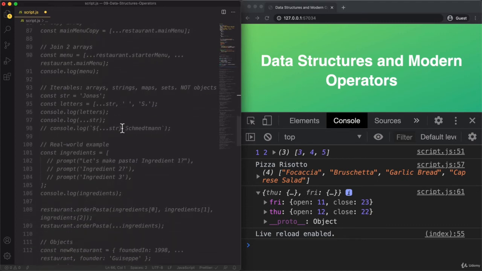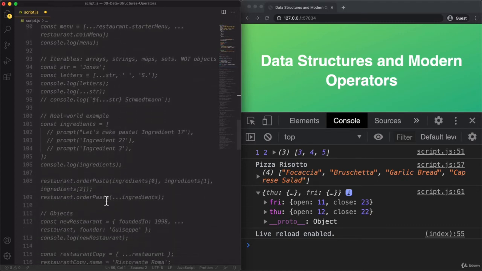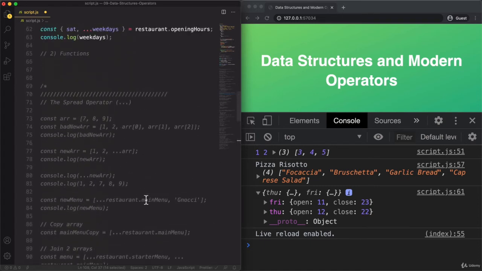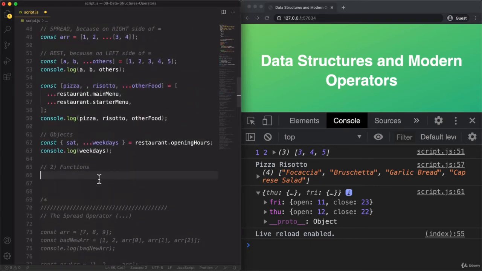So that's exactly what we did here in our real example with this ingredients array, right? So we had an array, and then we expanded all of these elements of the array to pass these elements as individual arguments of the function. And so now, as you can guess, the REST operator can basically do the opposite.